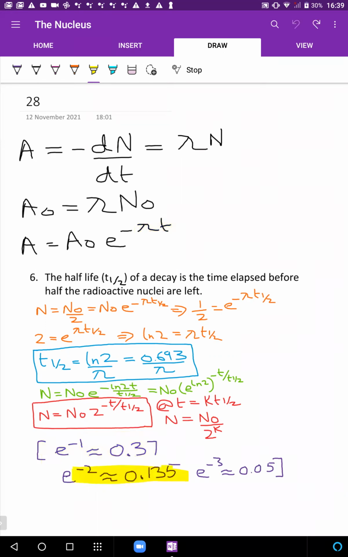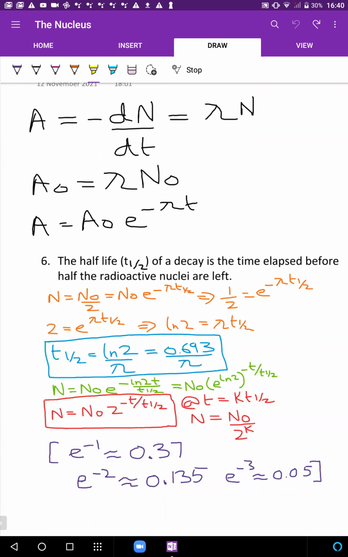तो इसमें 13.5% रह जाता है. Right, 0.135 is this fraction telling you only 0.135 of the original number of nuclei is left. तीन टाइम कांस्टेंट में 5% रह जाता है. तो प्लीज रिमेंबर these numbers. That was what I said. और यहाँ पे लाल लाइन में क्या लिखा था?